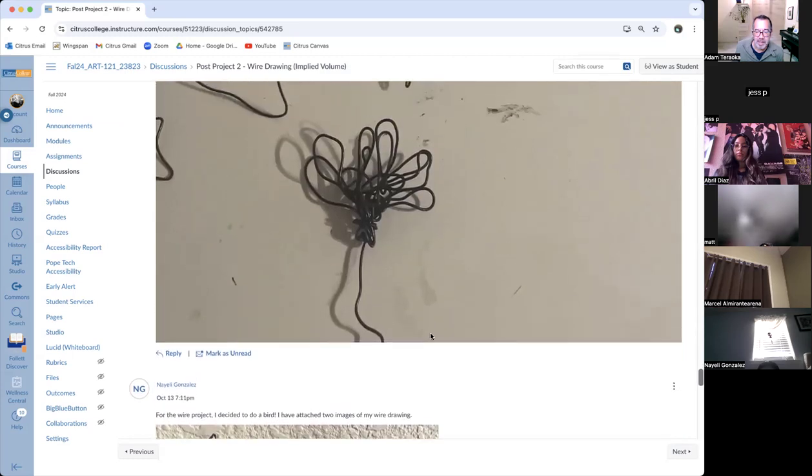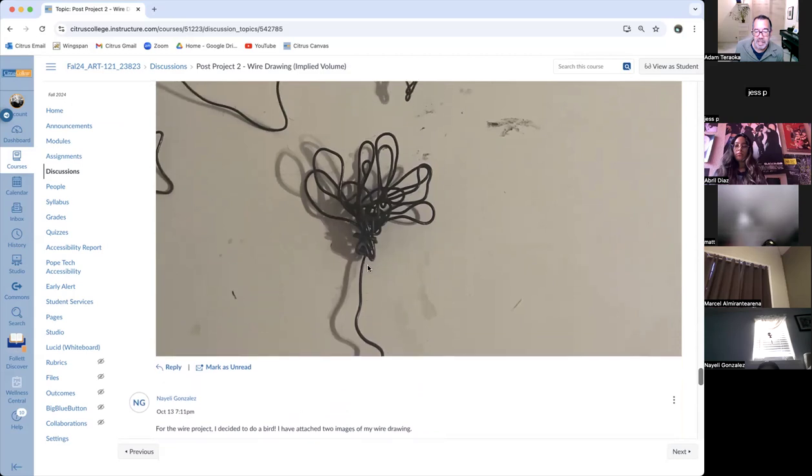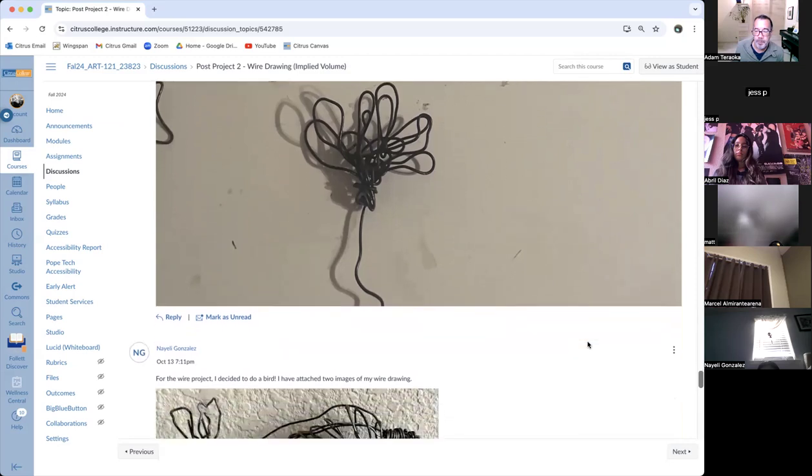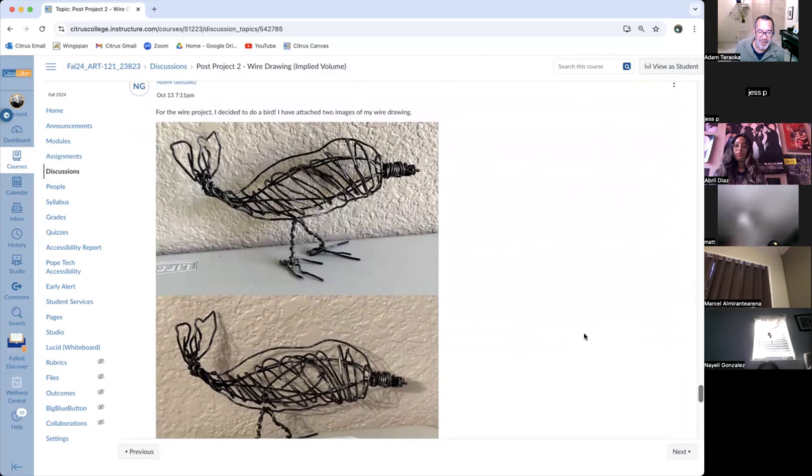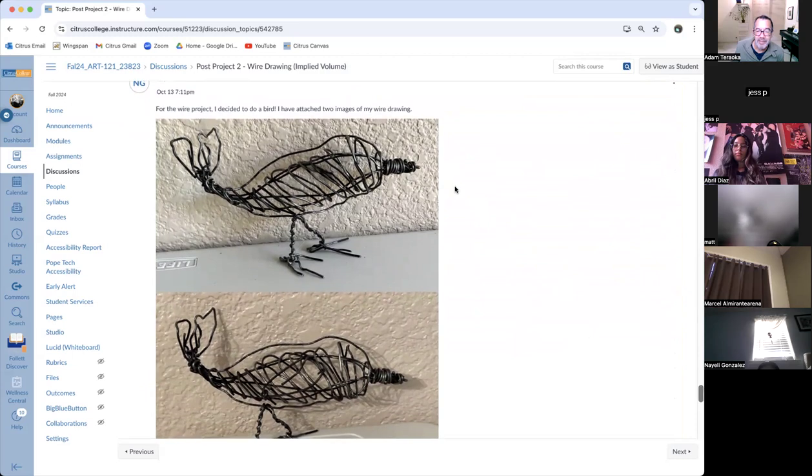Also, even on the stem, right? And I remember telling you guys, if you do a stem like on a flower, you can make it a 3-wire construction, and that adds volume. Okay, I like this bird. So this bird has 3 kind of layers of volume, right?